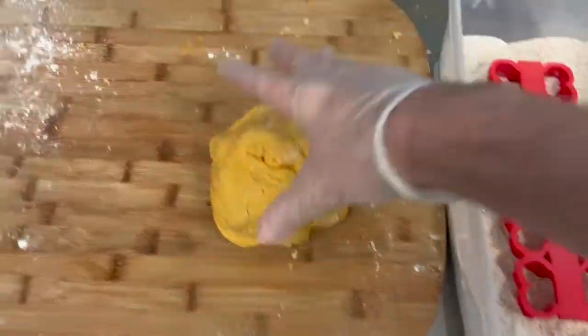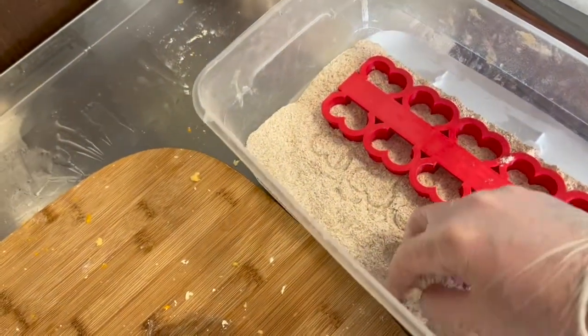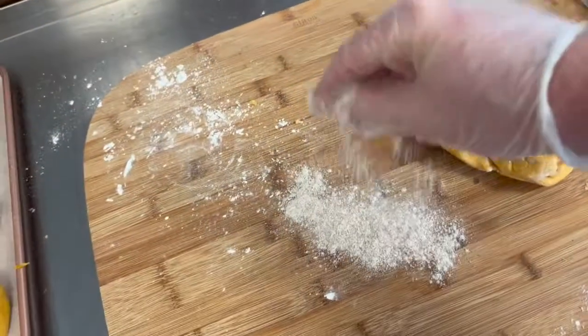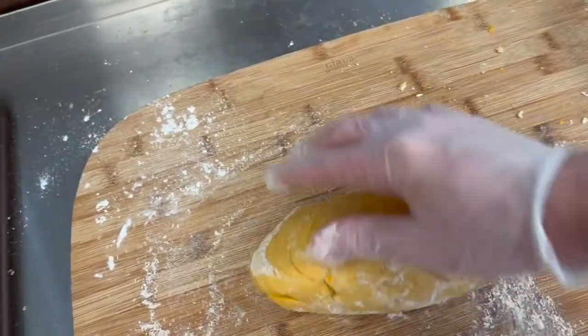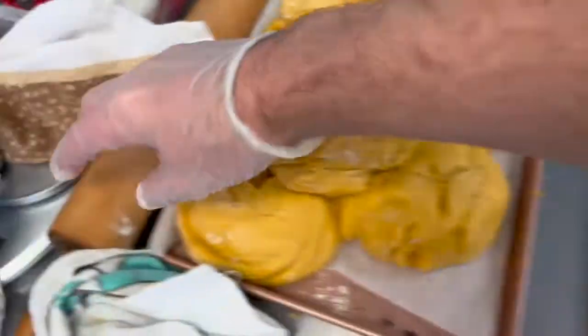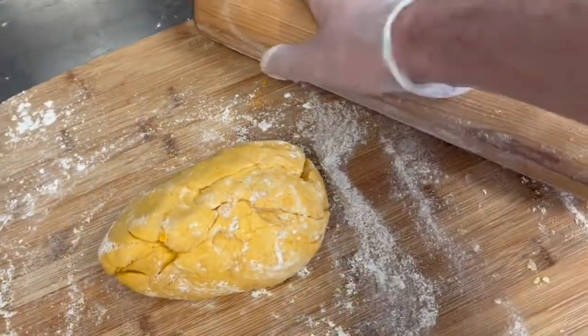Now that we have our batter all set and ready to be rolled, don't be afraid to have a bag of flour near you, and make sure to sprinkle it on the mixing board really well so nothing sticks to the board or to the roller. And you can even put some flour on the roller as well. Let's get rolling.